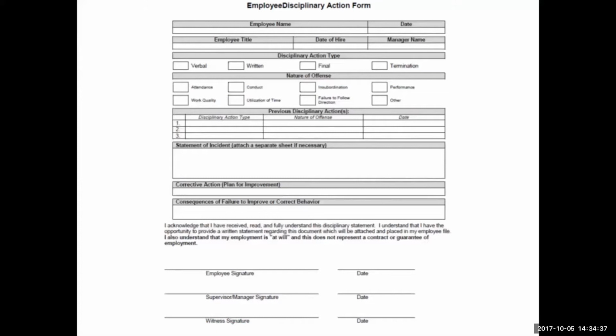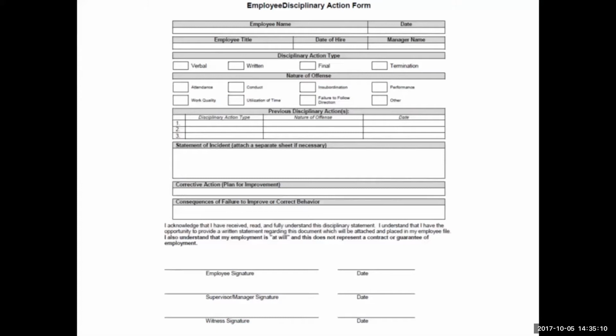What's also extremely helpful on this document is that the very next section covers previous disciplinary action. So if this is the written warning or the final warning, I should see something written in numbers 1, 2, and possibly 3 that identify that this is not the first offense. It may very well be that this is the document that the claimant signed. So having this document signed also authenticates the incidents that happened prior as well.